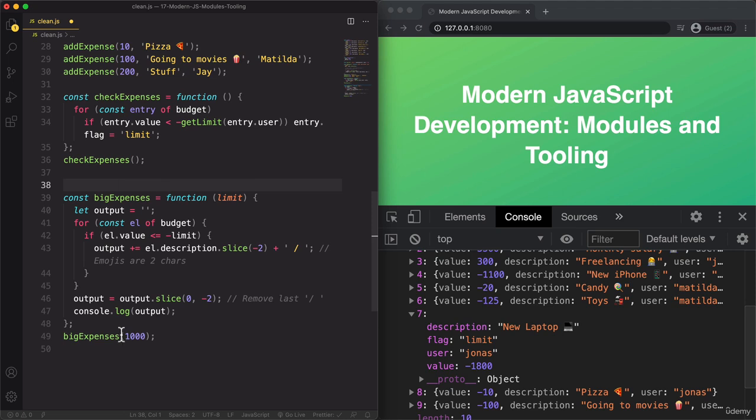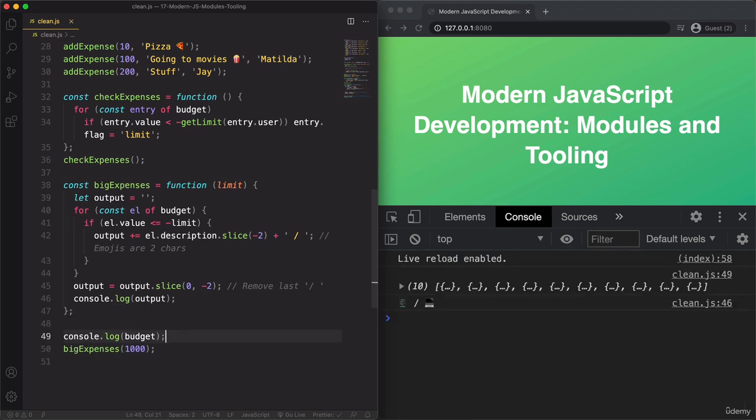Let's actually put all of the logs at the end. And now finally, we have the big expenses function, which will basically simply log to the console this string here. And so let's improve the name here a little bit and set it to log big expenses. So that's a little bit better. And here this limit now seems a little bit as if it is the spending limit of before, but it's really not.